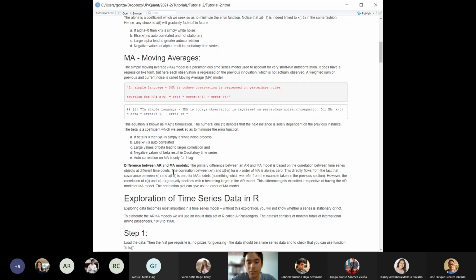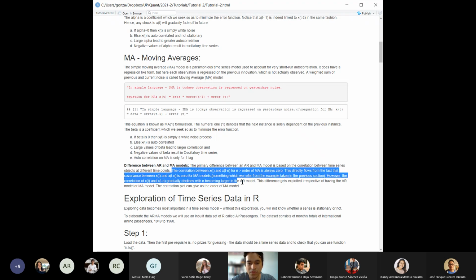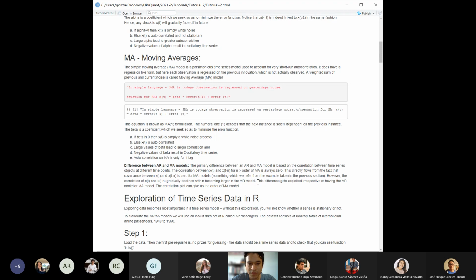Now, this is something that will help you once you go to this with pen and paper. The correlation between the xt and the xt minus n term, so the spread in between your xt and the one that you're looking at, greater than the order of your MA is always 0, okay?